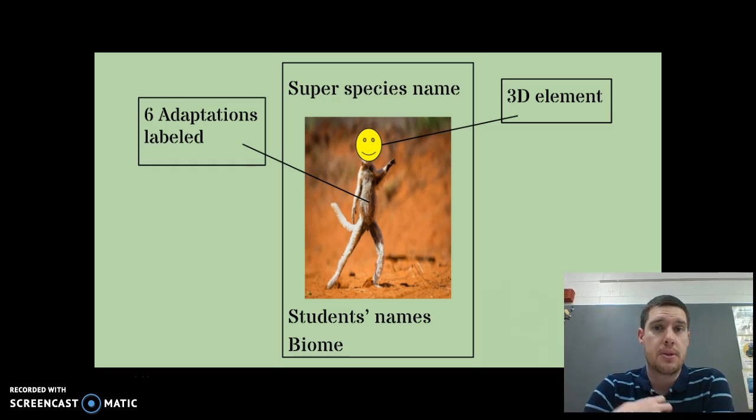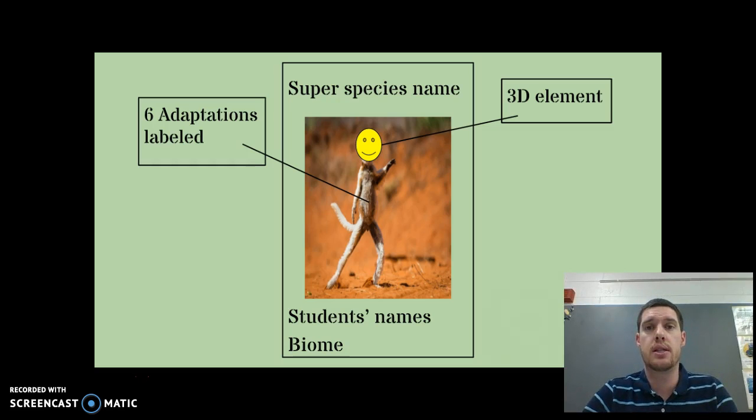Now myself and Mrs. Spencer, we're going to walk around, and we're going to first marvel at your handiwork because we love walking down the hallways and seeing all these completed. But we're also going to grade them. And we have some pages that are going to help us grade these things, and this is going to be a part of your science grade. So you've got an English language arts grade and a science grade that are going to be going into this project.